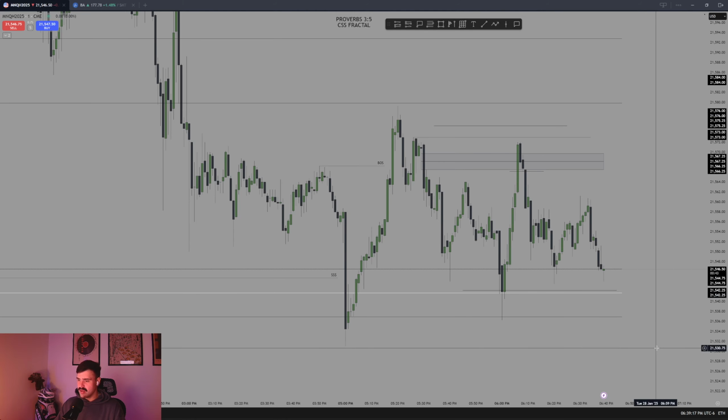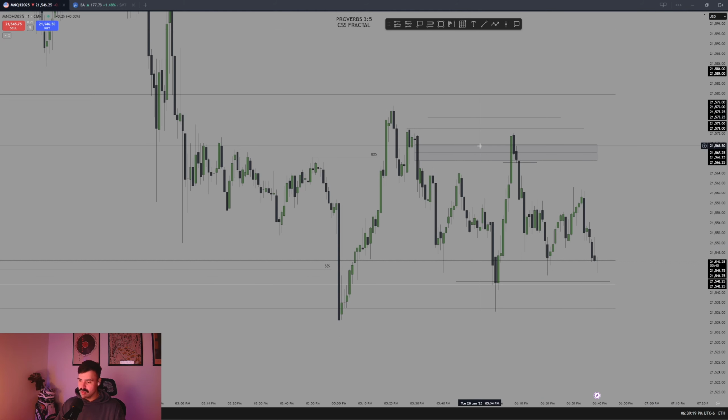We get that close up of that high. We get this tap right here. I'm looking on my phone. I'm like, okay, we get this tap. I want to see the reaction here. When we get this tap and trade back up in here and stall right here in this structure, I'm like, this is perfect.